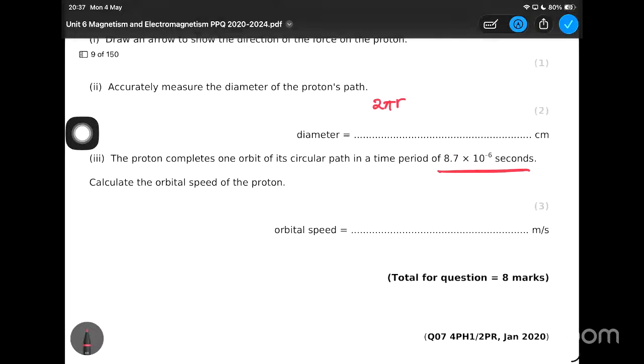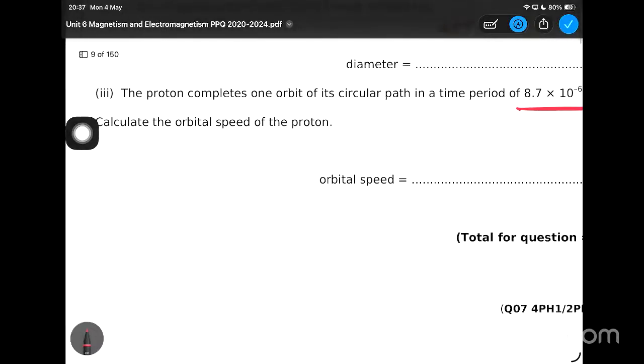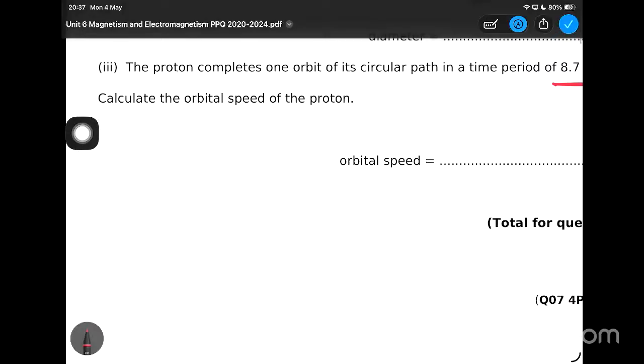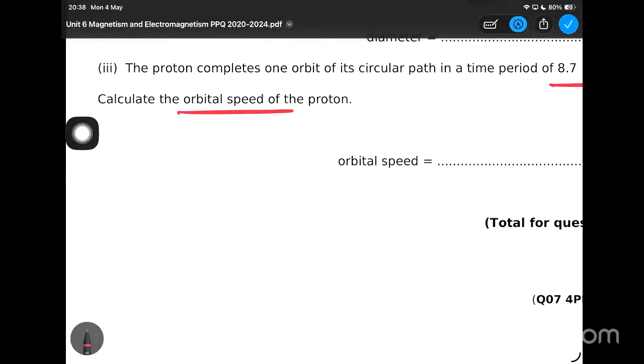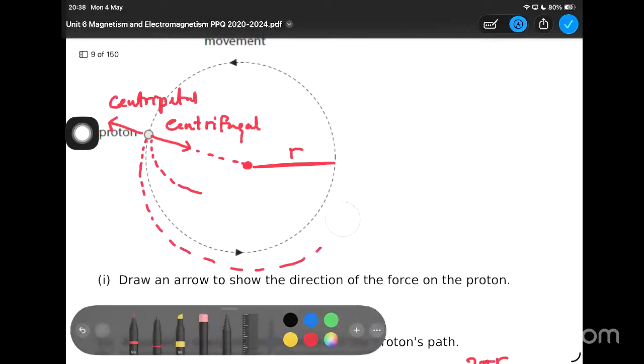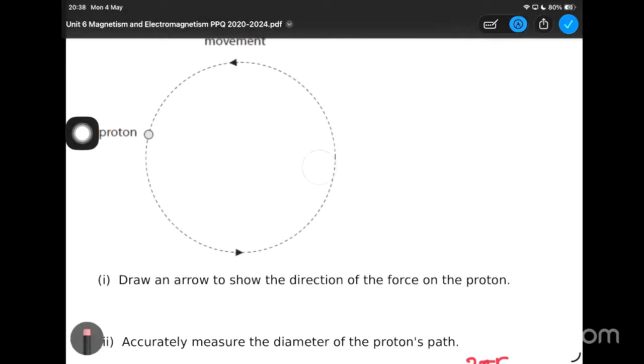Calculate the orbital speed, right? This concept will also be discussed in the astrophysics section, since the equation must be formulated, and you need to know how to get that equation depending on the situation, right? At that point, I'll again discuss this part. So here, the orbital speed means the speed of this proton, right? For the moment, I'll erase these things, right?